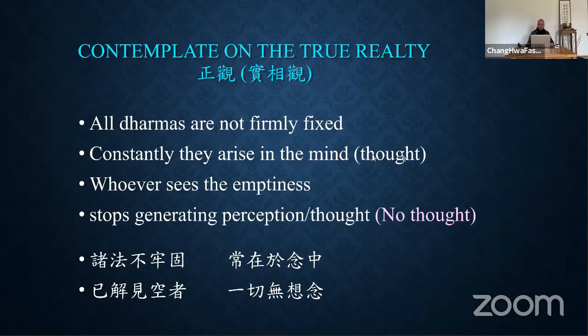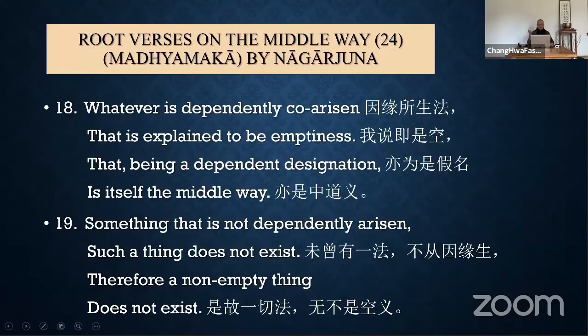And then from the middle way teaching, this is the frequently cited phrase: whatever is dependently co-arising is explained to be emptiness, and that, being a dependent designation, is itself the middle way. Something that is not dependently arising does not exist. Therefore, a non-empty thing does not exist. Okay, we can interpret it, but at our level we cannot directly experience it or directly understand it.